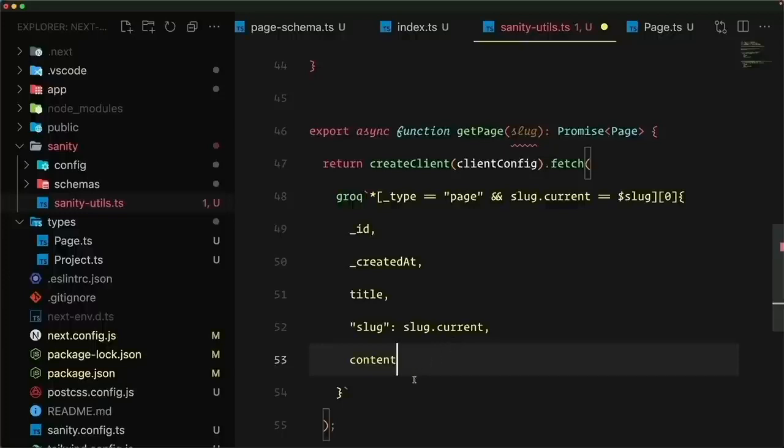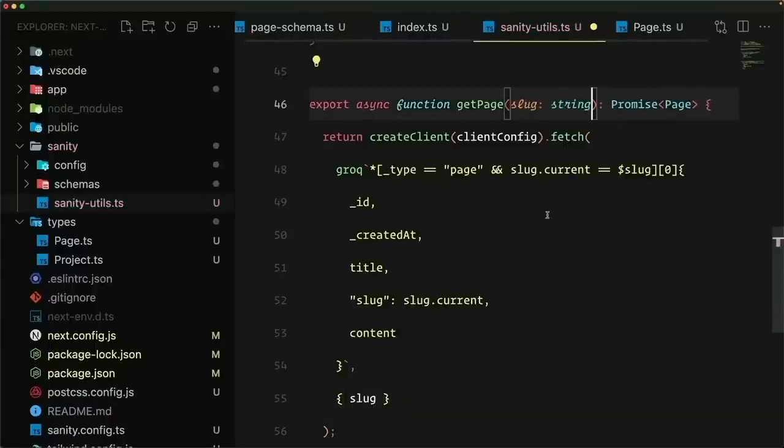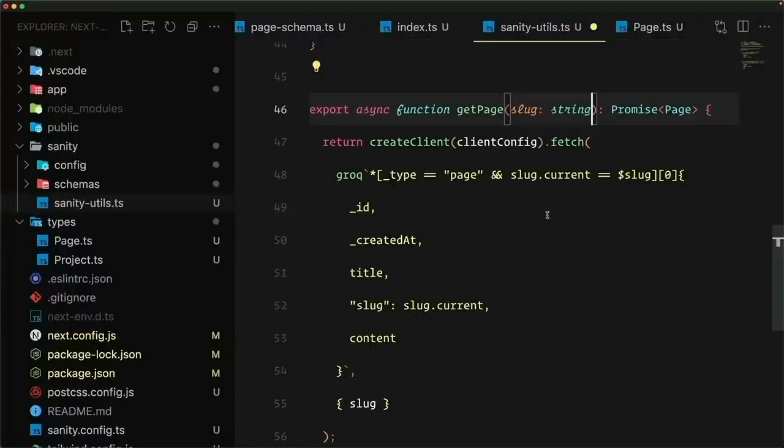And let's pass in the slug so that it knows to use the slug, and let's also give the slug a type of string. Just like that. Okay, now we have created both of our functions for getPages and getPage. And that's kind of how I like to do our setup. We will create the schema, we'll create some content, we'll create our utility functions to go get that content, and then we'll create our types to make sure it's all type safe.